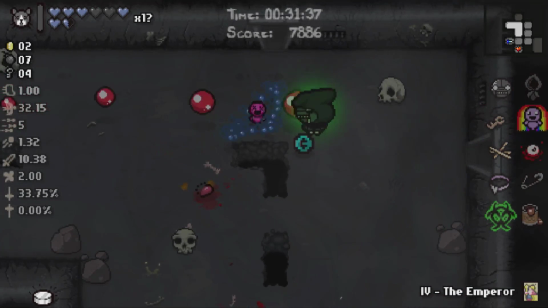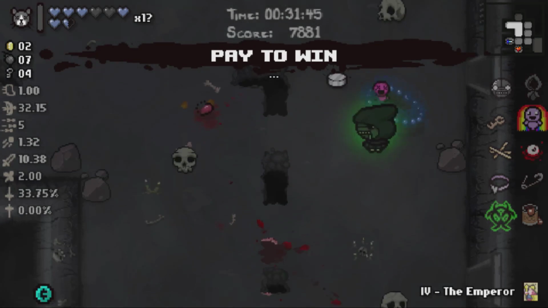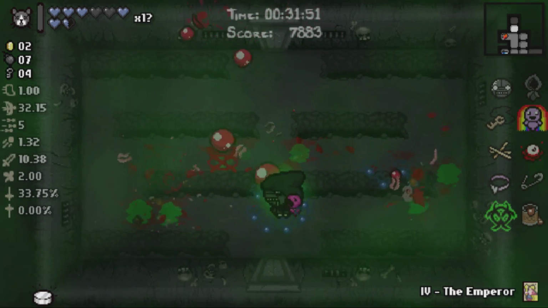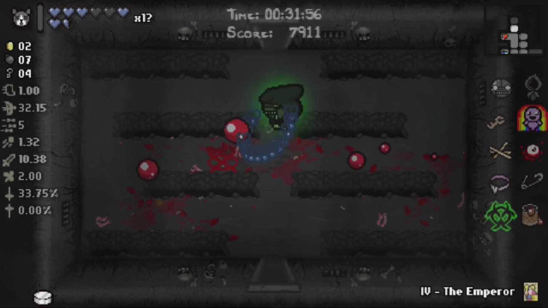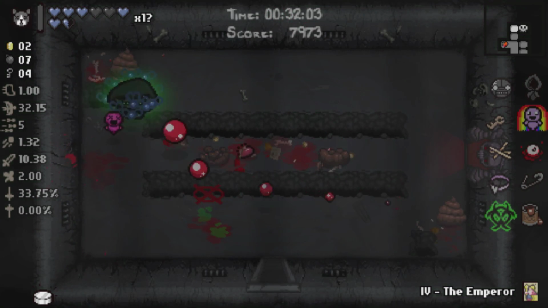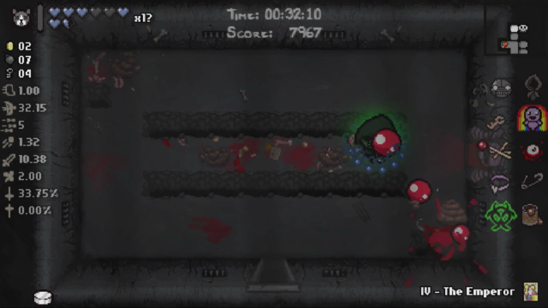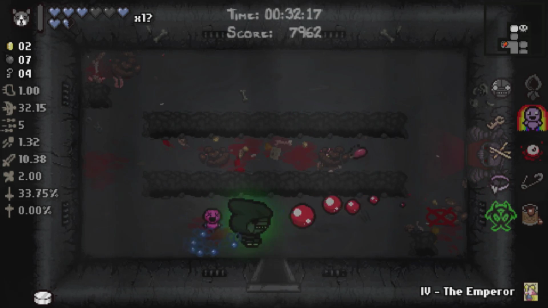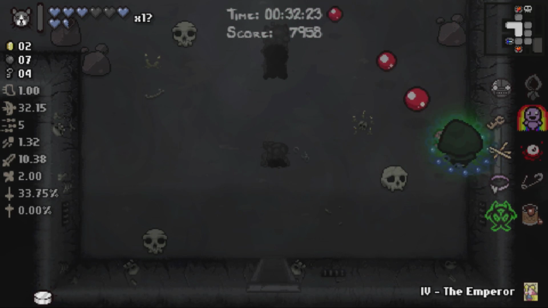Our hive mind's getting pretty big. Pause. Pay to win. I think I'll grab it. Pause. It's actually better. Good run. Lights keep me protected. And everything. Let's go on to the next big room before we fight the boss.